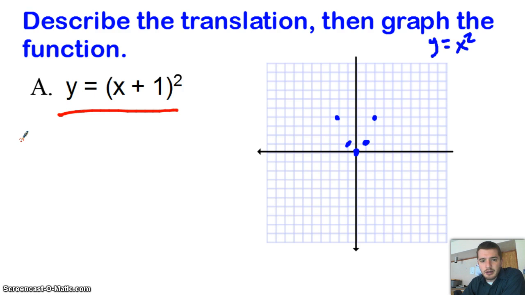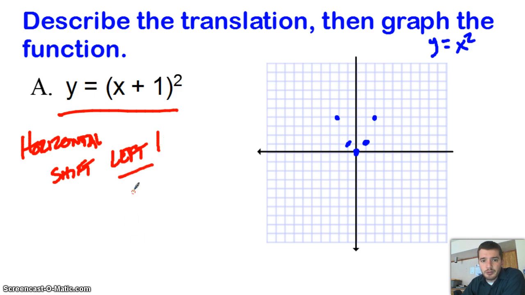So I'm going to say horizontal shift, and we're going to go left 1. Okay, that's the important part. So we're going to move it 1 unit over. Okay, but everything else is going to stay the same. You just move all of our points 1 over, and then we'll be good. We can just go ahead and grab it from there, just like that. So the red is our answer.